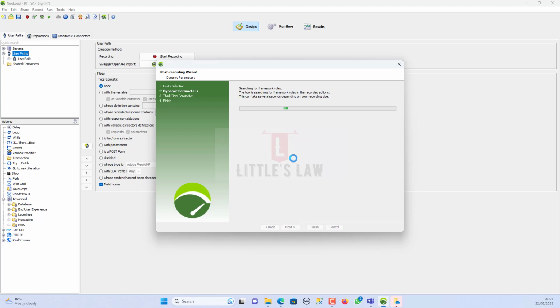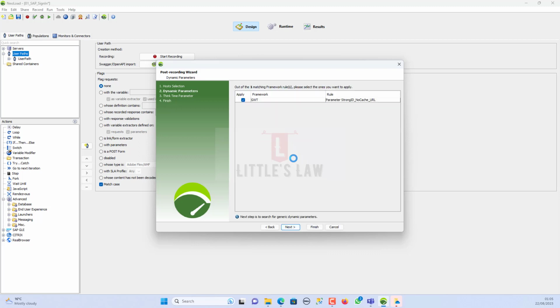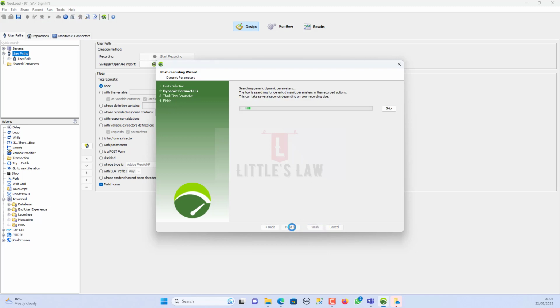So this will search for any framework rules if there are any. There are some framework rules in the system, so this will correlate a few values for us, and then it is searching for some more values in NeoLoad.